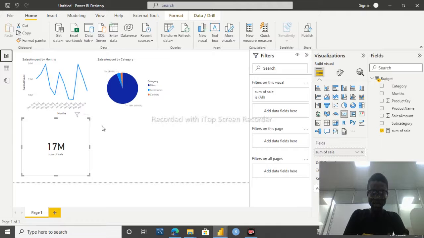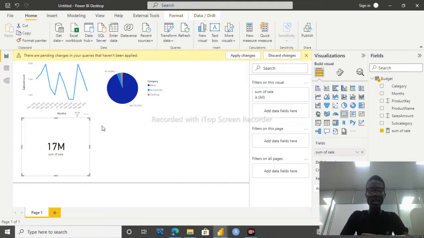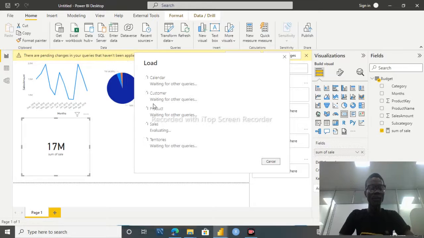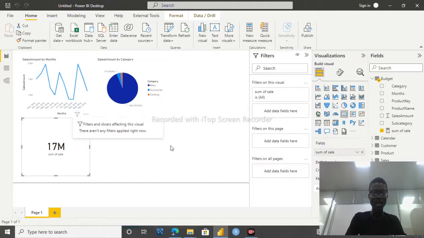The very first thing I have to do, because as I've said I have data in different sheets, is this: let's say you have a budget and a sales amount somewhere, you need to create a relationship between them and tell Power BI that this data is related and that I want to have plots on them, maybe for comparison or to see certain information. So I have to go to my modeling view after this data has loaded.